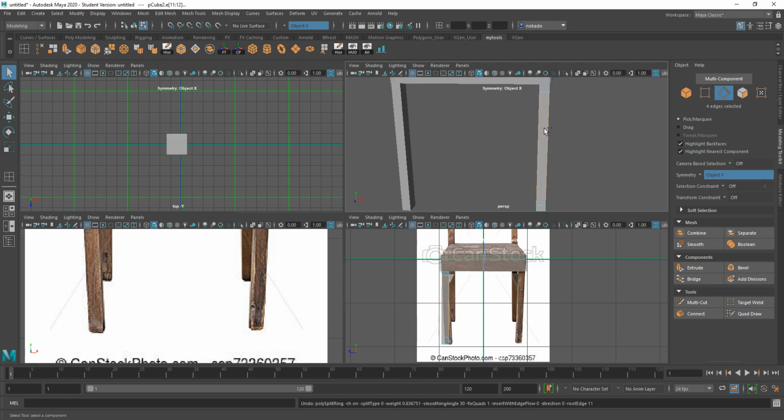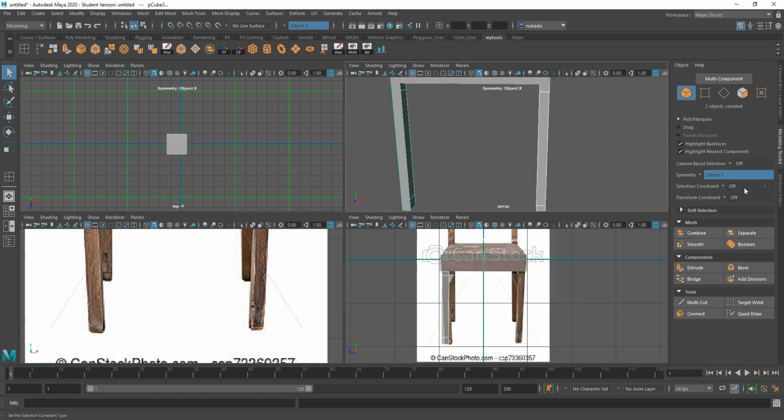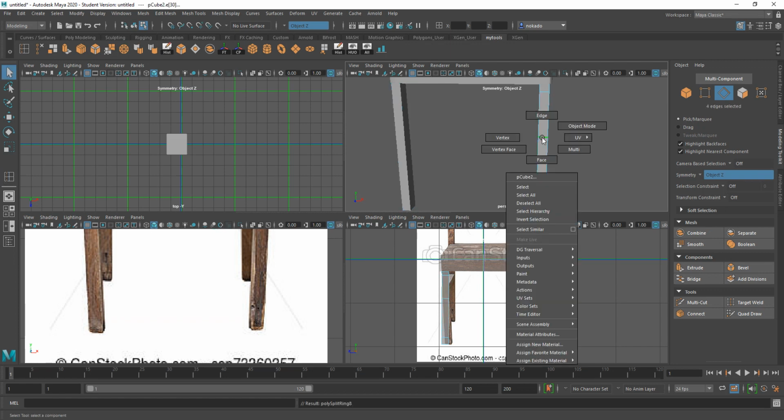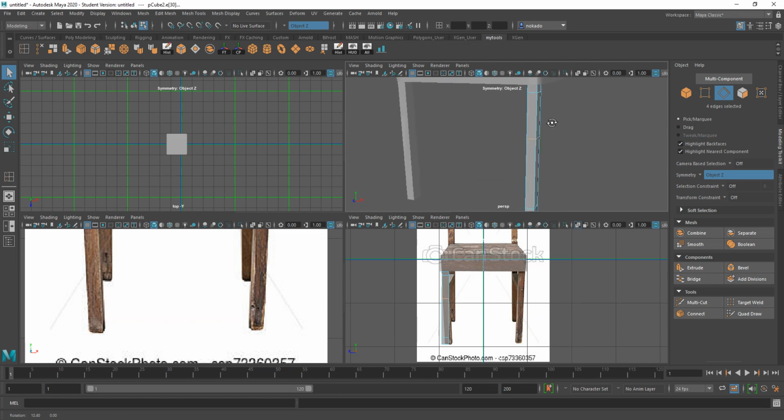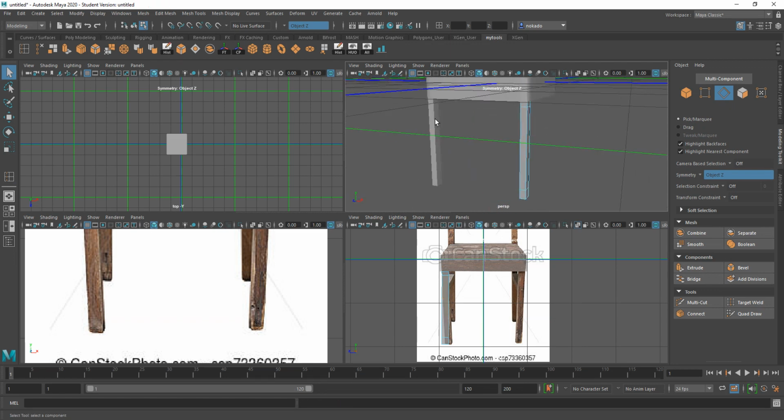But let me try it with Z. So you want to be in object mode, and then you want to select the corresponding axis for this to work. Okay, so I think these need to be combined, but for the sake of simplicity, I'll just do one and duplicate it.